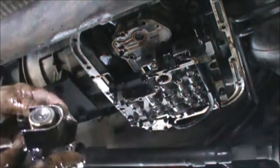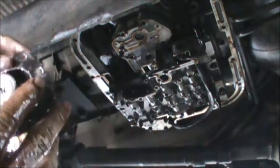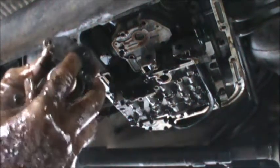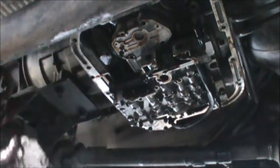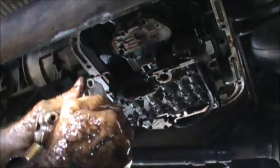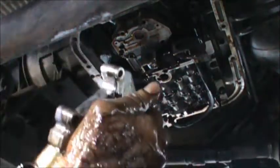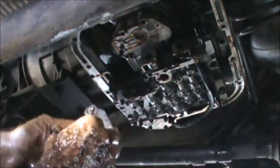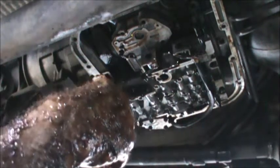Need to pop this retaining bracket off. Here we go. We're actually going to remove this solenoid, and a lot of times they don't want to come out very easily. Sometimes they pull out easy, sometimes they don't. Oh, whoop, got a new gasket here. Oh, I actually got it out by hand. It's kind of a rarity.